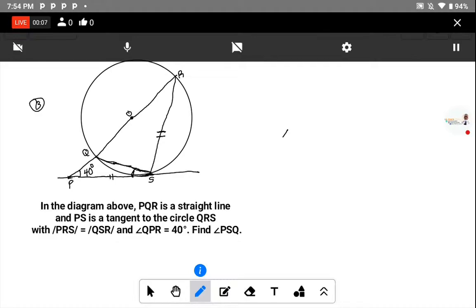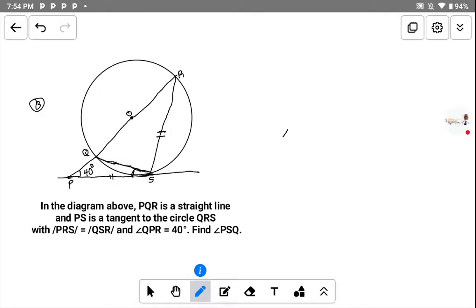Coming WAEC and JAMB examination. So we are still under this topic, circle geometry. Yesterday, we were able to treat a lot of questions on circle geometry, but today we are still continuing the class where we'll also be discussing more examples on circle geometry from the WAEC past questions and JAMB past questions.